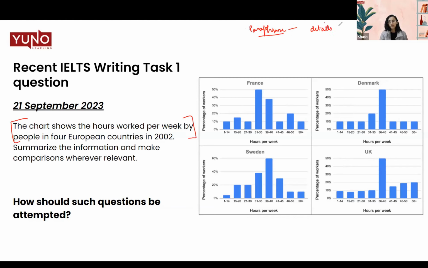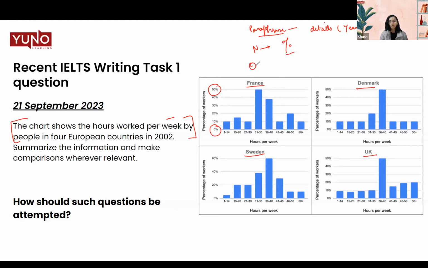For example, if the year is given to us, but we are not given the years, we know that there's percentage of workers. Then if the groups are given to us, for example, we know the countries that are given to us here: France, Denmark, UK, Sweden. So you can mention them in your paraphrase if you want, because they are not mentioned here. Anything else in the data, in the chart that you can see is worth mentioning, you can of course go ahead with it. For example, the information here is depicted in percentages. So we can say that the number of workers is depicted in percentage form. That can be included in your paraphrase.